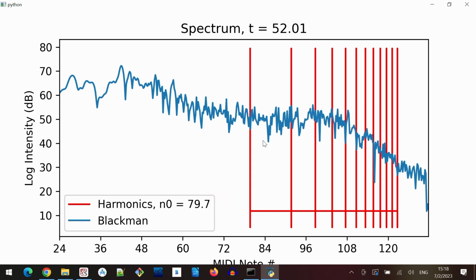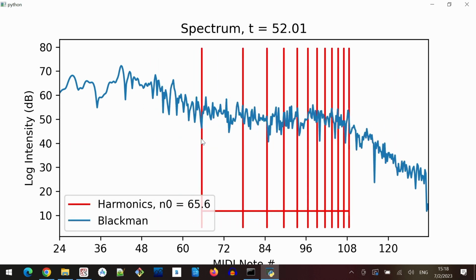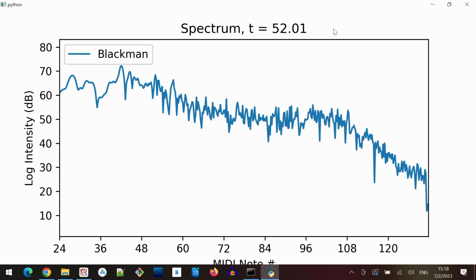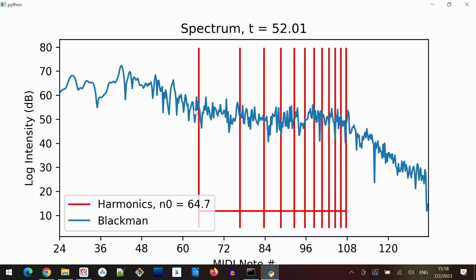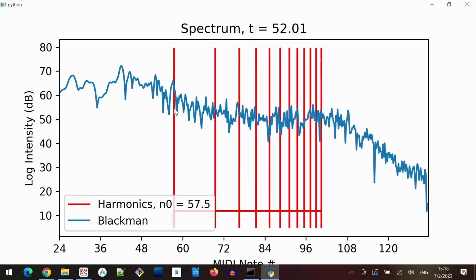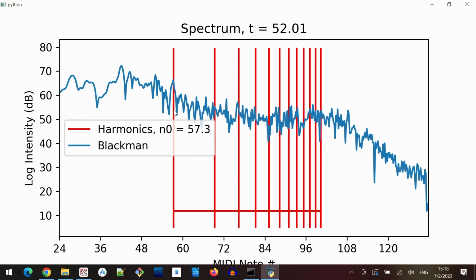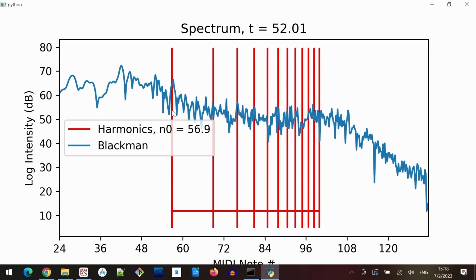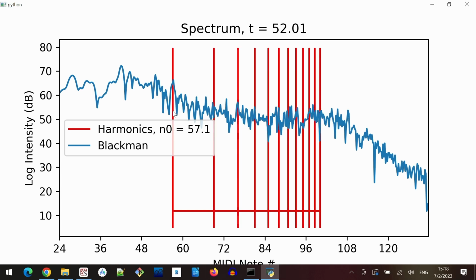Ah, 52. Okay, where did the peaks go? Let's play this sound. That's the sound. If we go by ear, let's see. That's about right, actually. Let's see, about 57. Well, you can actually kind of see a peak there. There are some peaks that line up, but it is so difficult to find.